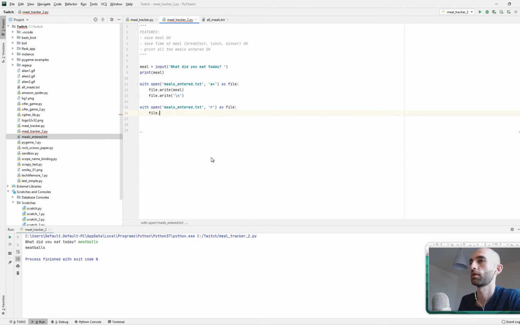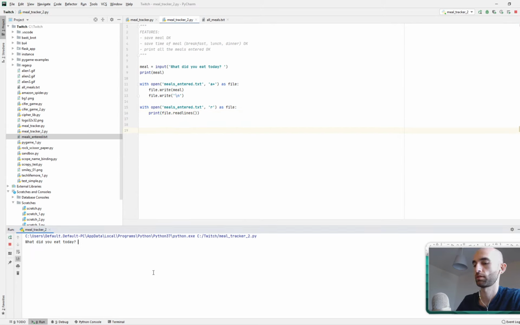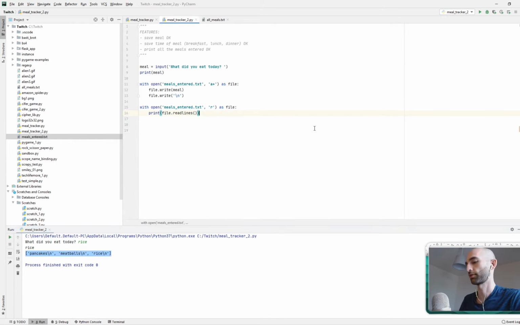Okay. And I also think that we could, for example, just read all the lines and print them just to see what it looks like. And we see that each entry here has a new \n, which is the new line. When we want to print this, we're gonna have to take care of this. But basically, we're gonna have to do this.